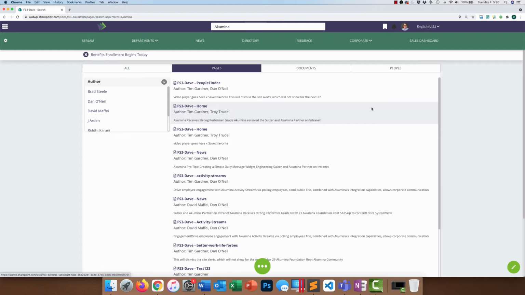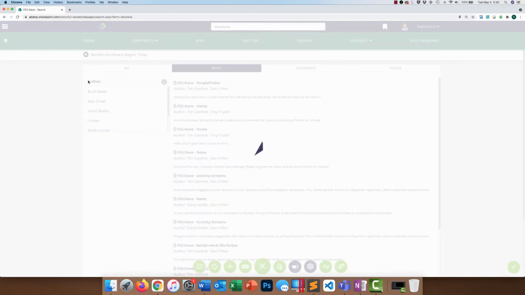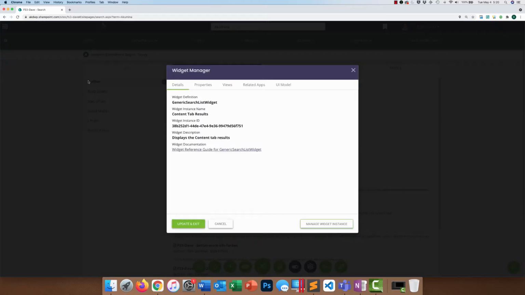To start off, we need to identify how we actually get the contents into the page. Again, I have a blog post that covers it, but let me just show you briefly what this looks like. On the site, I can click on my tray, then click on my gear, and you'll see I have two gears up here, because we had one widget encompassing the entire search experience, and a second one, which is the container of that tab. When I click on that, you'll see it's a simple Akumina widget that has its own properties that define what it searches for on the site.